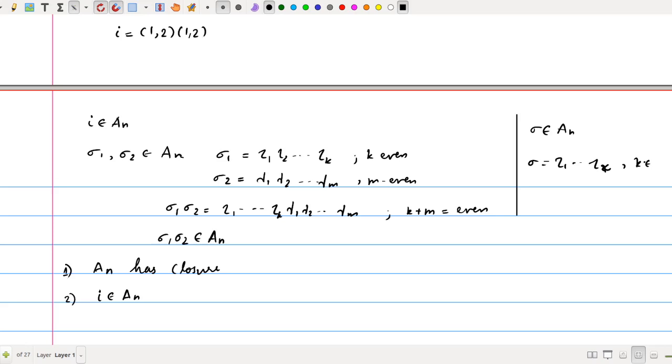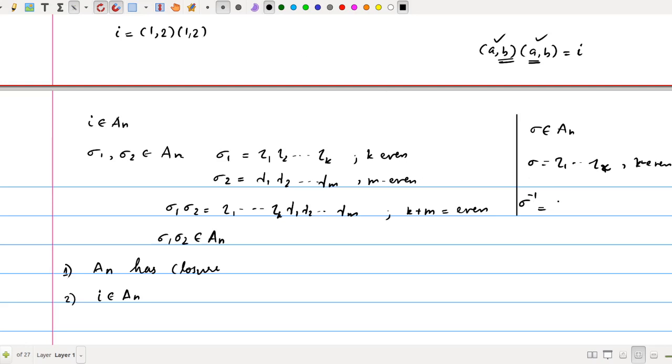Then how will you write the inverse of this? What is sigma inverse? We know that if we choose any transposition, say AB, then AB times AB is always identity. So for a transposition, the order is 2. When you multiply it 2 times, you get identity. This shows that the inverse of AB is AB itself. So every transposition has its own inverse. If tau is a transposition, then tau is the inverse of tau itself.